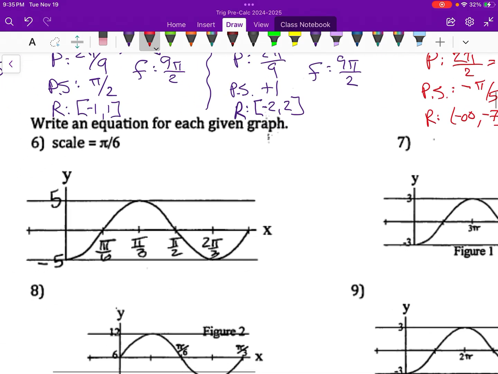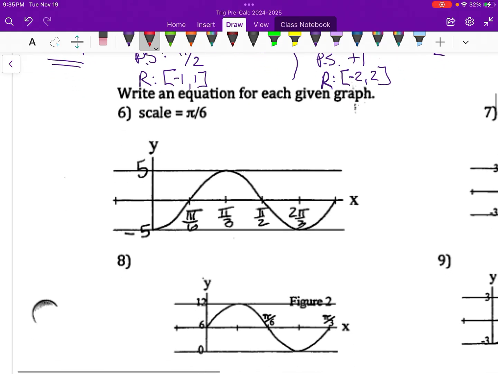Okay, a little practice there. If you have to go back, take a look at those, definitely do so. Number 6, writing equations backwards, okay? Now, writing equations backwards is not really overly difficult, but you just got to watch for details, and specifically the one detail that most people miss is the full length of the period. So watch out for this.